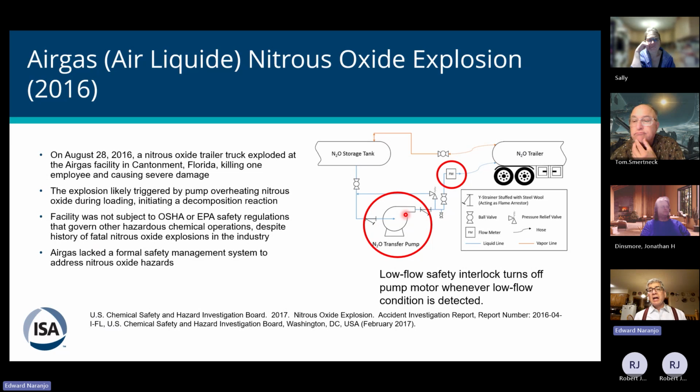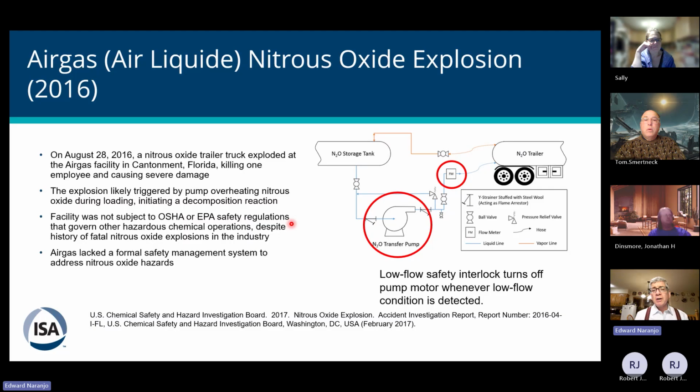There was a U.S. Chemical Safety Board investigation, and it is very instructive. And as a matter of fact, I encourage you to go to the U.S. Chemical Safety Board website and look for this particular completed investigation. What is interesting here, and I will just point out a few of the important facts, is that the facility was not subject to OSHA or EPA safety regulations. And you wonder why? I mean, this is a perfect example of something that can happen.